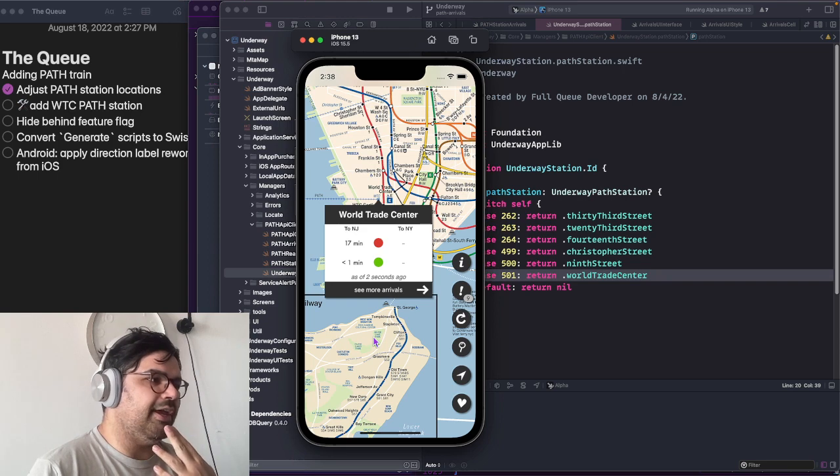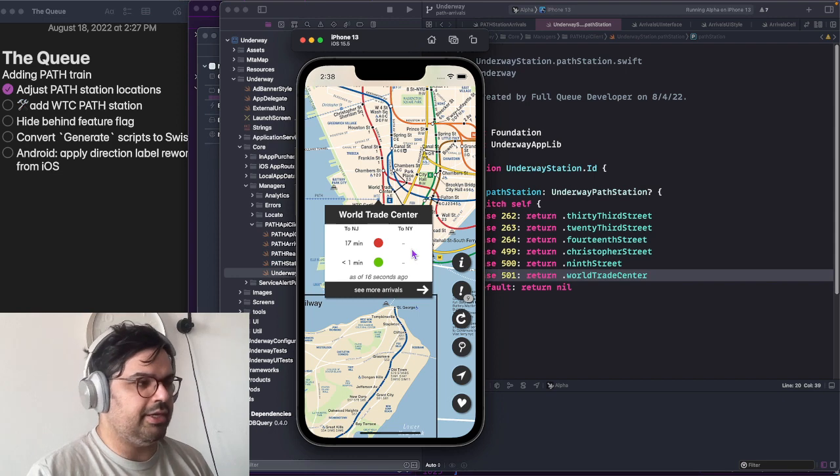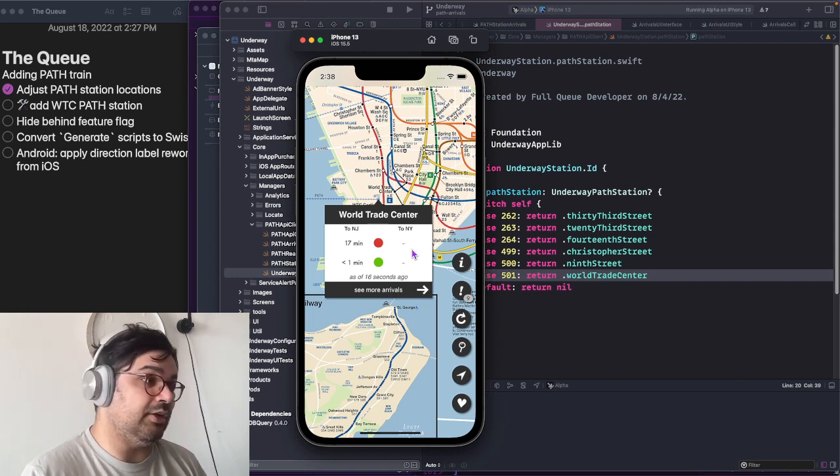Hey, hey, look at that. Yeah, I guess the Path API doesn't show arrivals, unfortunately, only departures.